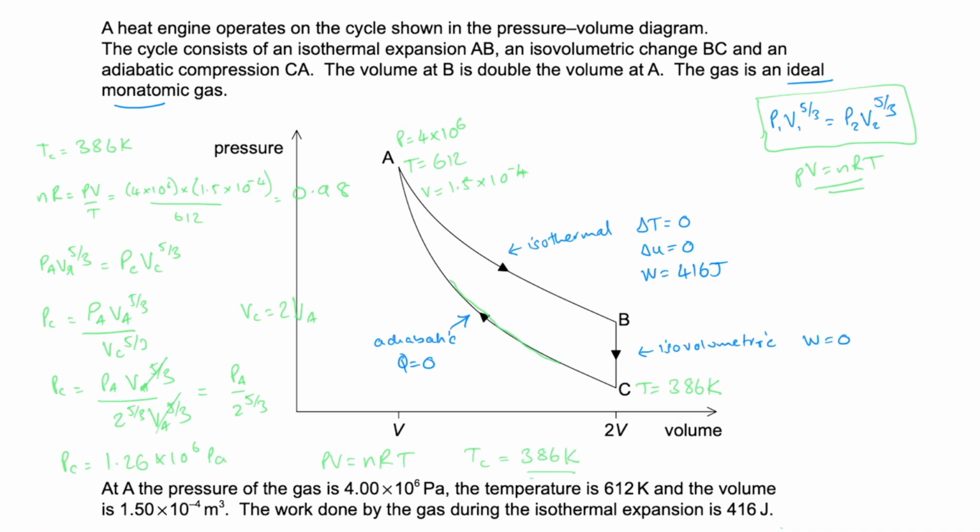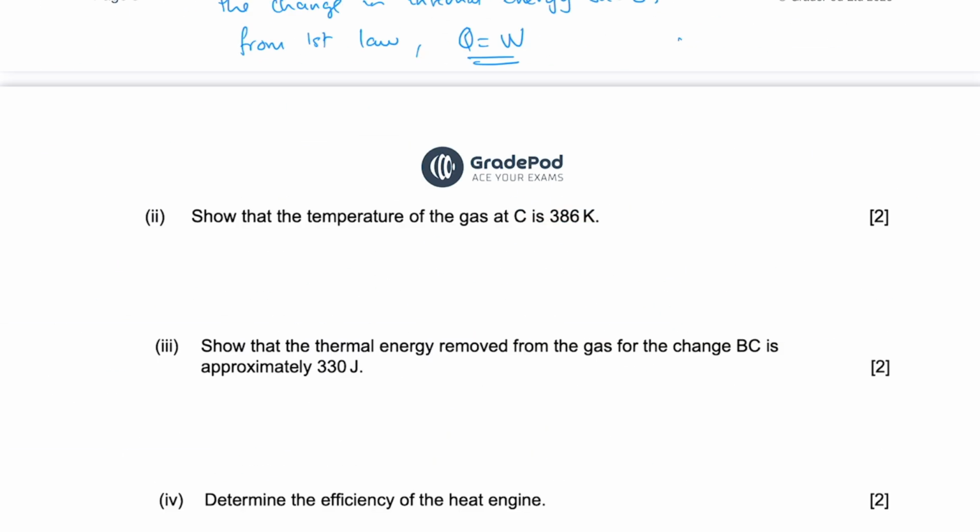That's quite a long way of doing it. I just wanted to show you it from first principles. There are other ways of doing this question. In fact, there's too many really for me to go through them all. The key here was to understand that you could use this expression for the adiabatic expansion and this expression together to find out what the temperature at C is. If it's taking too long, let me give you an exam tip. It's worth 2 marks and they tell you the answer. So come back to it later. Just use the fact that Tc is equal to 386 Kelvin and move on.